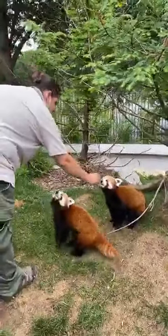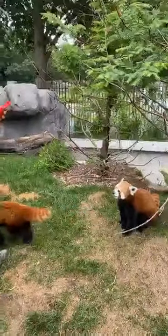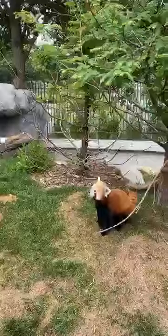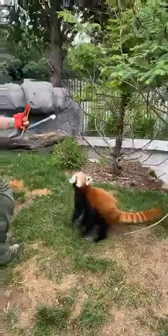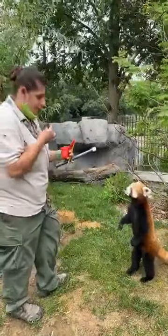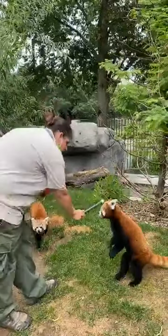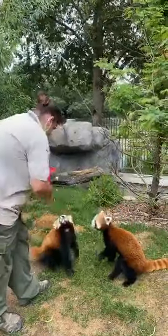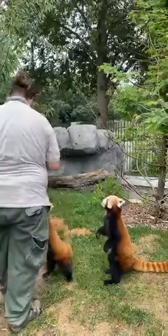Good girl. So target is a very basic behavior. We use it to move them around where we need to. And when she touches her nose to the end of this pole, that's her target. So I can use this pole to shift her wherever I need to do. Target. No, don't grab. Target. Thank you. Gimli, this is not for you today.